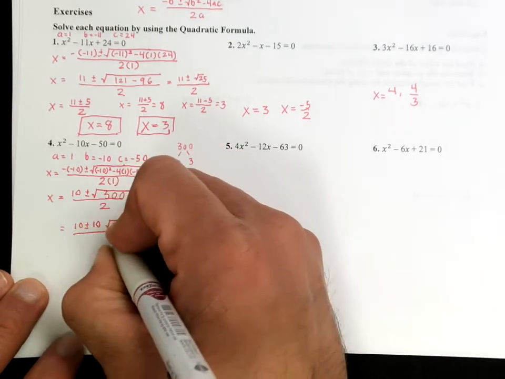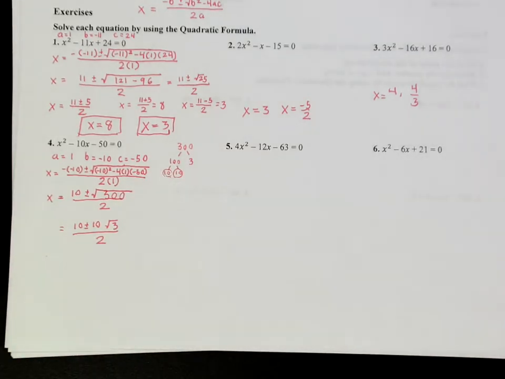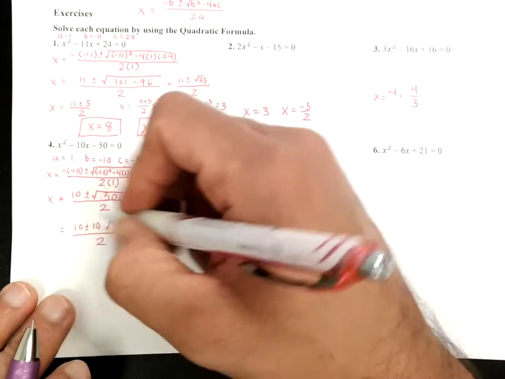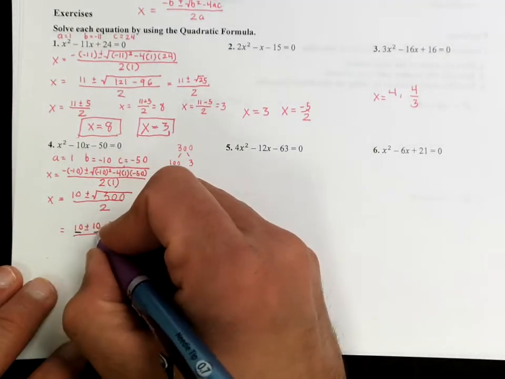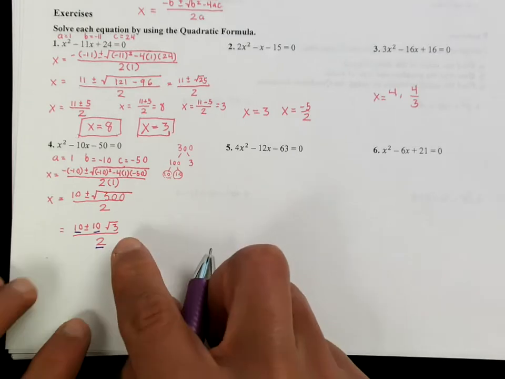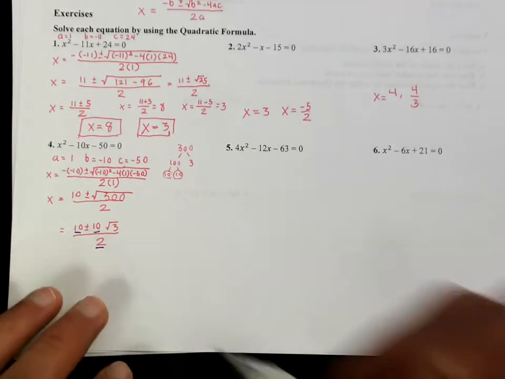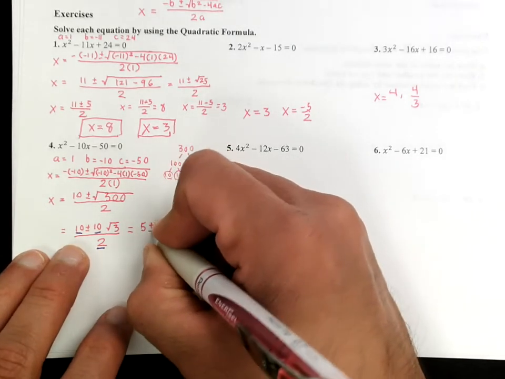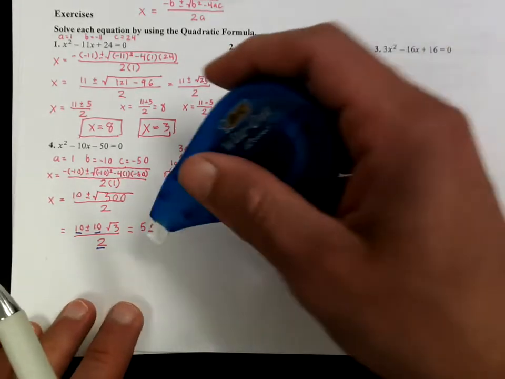3 over 2. Now the next step is critical. You don't want to go that far and get it wrong. Remember that this is essentially 2 answers. So this 2, you can only reduce this if this number and this number and this number, all 3 of those, not the square root, don't touch whatever's inside the square root. Reduce those 3, or divide in this case, so that's going to give me 5 plus or minus the square root of 3, excuse me, plus or minus 5 square roots of 3.